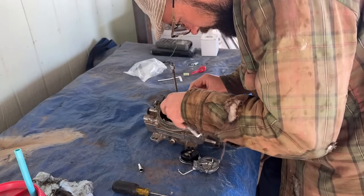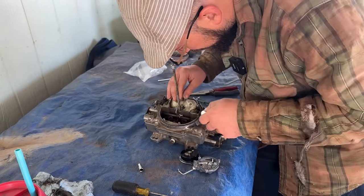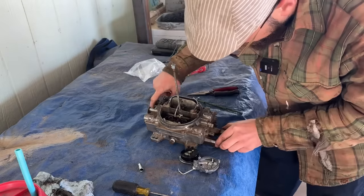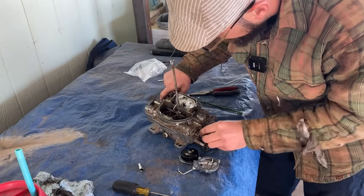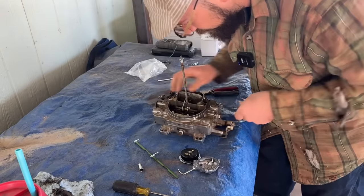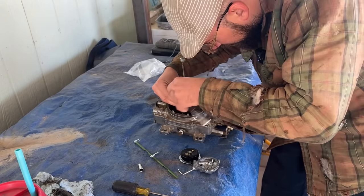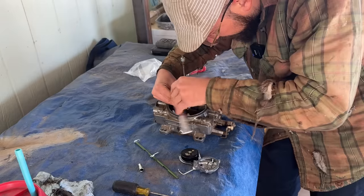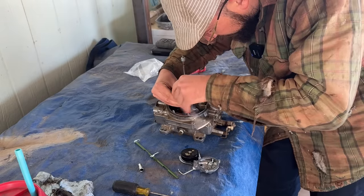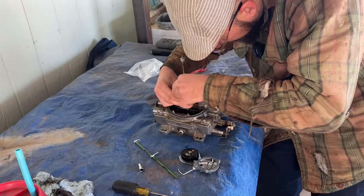First thing we have to do is take this choke rod out, because this will turn right and operate your choke, but they gave us a different rod in the kit for the electric choke portion of this. And I took the carburetor off because I could immediately foresee myself dropping this bolt down this carburetor and into the motor.